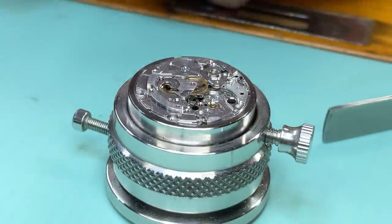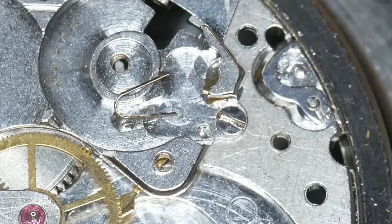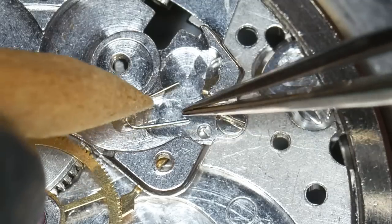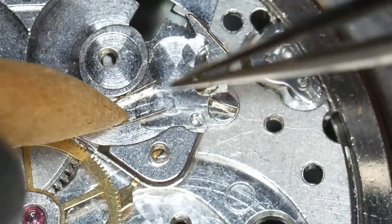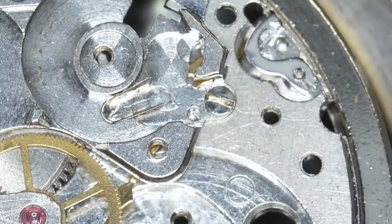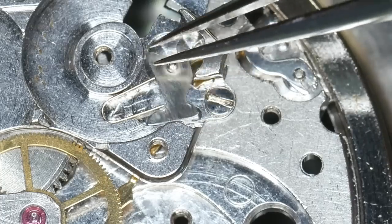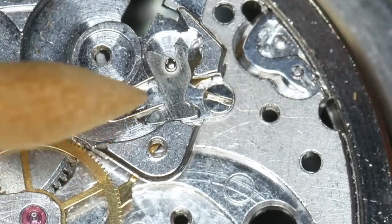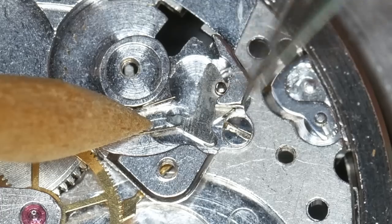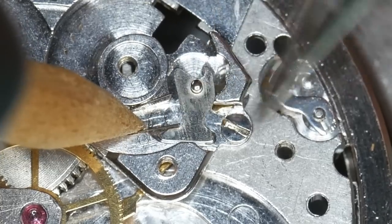Just making sure the bridge is down. There we go. So three screws, then we can move on. So the click spring, tiny, tiny little thing this. There we are, that's installed. Followed by the click. All right, the spring has come out of position.